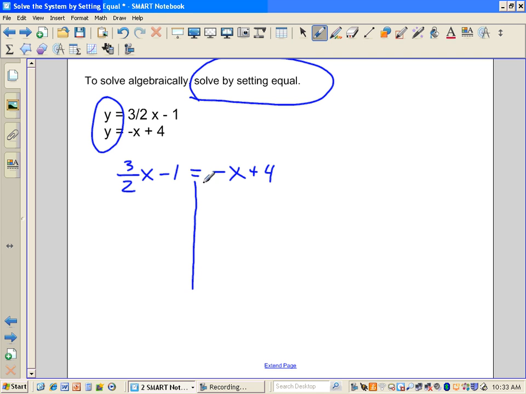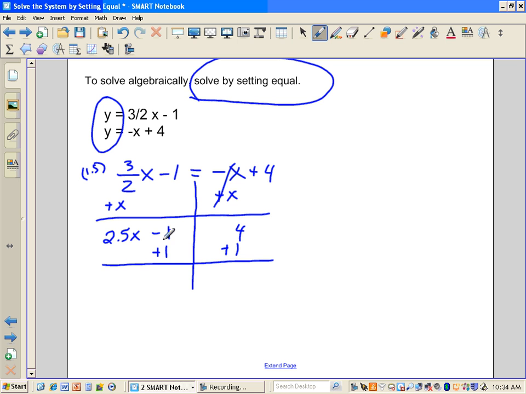So those of us that like to put the line down where the equal sign is, we're going to solve for x. I'll probably add x on this side and add x here. 3 halves x plus 1x. So 3 halves is like 1.5 if you need to think about that in your head. 1.5 plus 1 more. Isn't that going to be 2.5x? Let's leave it like that for now for those of you who are more comfortable. And 4, I'm going to add 1 over here because I want to get my regular numbers with my regular numbers. So I have 2.5x is equal to 5. 4 plus 1 is 5.